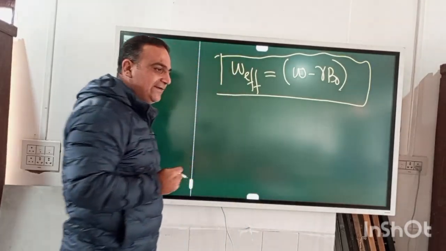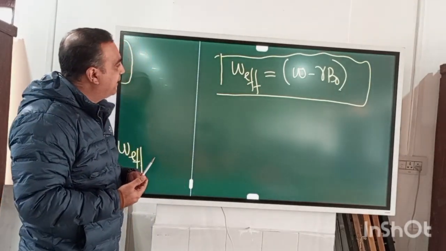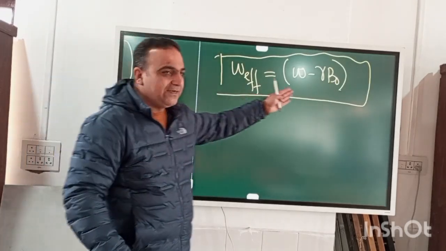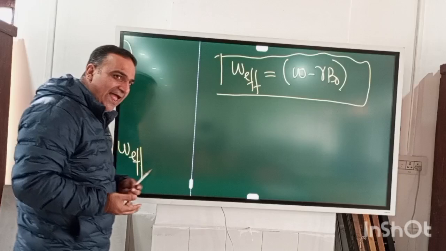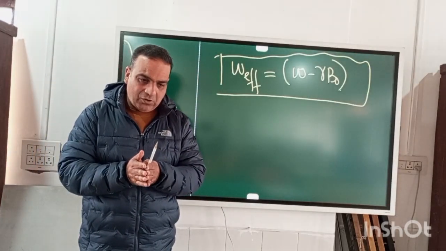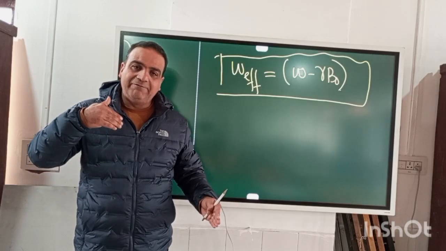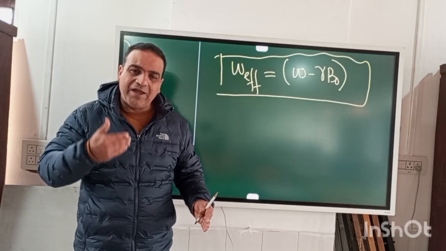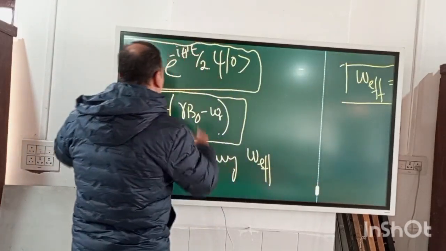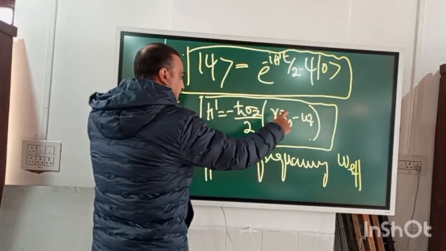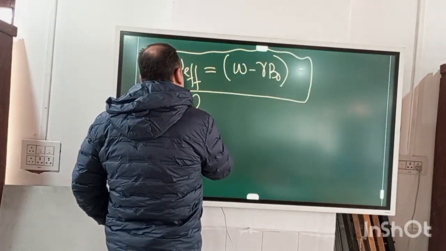And what we observe here is that in a rotating frame of reference, the spin of this electron has an effective oscillation, and that effective oscillation boils down to omega minus gamma B naught, revealing that there are effective oscillations carried out by the system when we take into consideration the rotating frame of reference. And these effective oscillations that we calculate by solving this equation using H dash lead automatically to oscillations that are called Rabi oscillations.